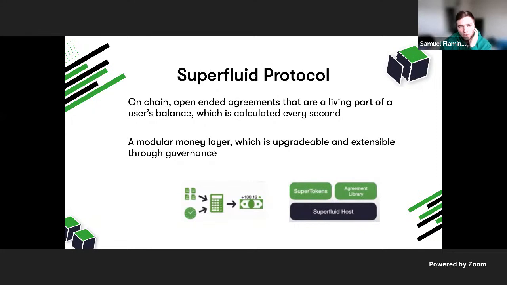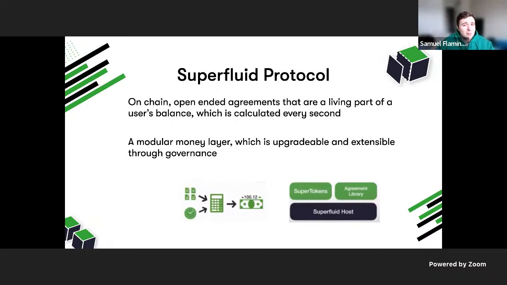And then the third aspect of the protocol that's important are super tokens. So super tokens allow you to calculate a real-time balance at any given point in time. The super token has a function on it called real-time balance of, which allows us to calculate all of the incoming and outgoing flows you're receiving and combine that with whatever your static token balance is. Maybe you have 100 super tokens in your wallet. We'll take that plus all of your flows into consideration and be able to get your balance at any given point in time, right?